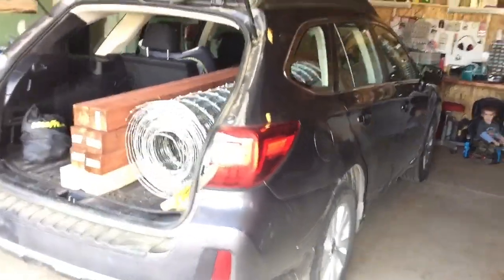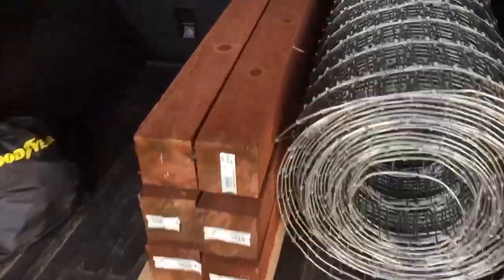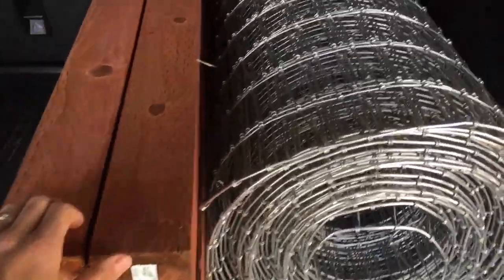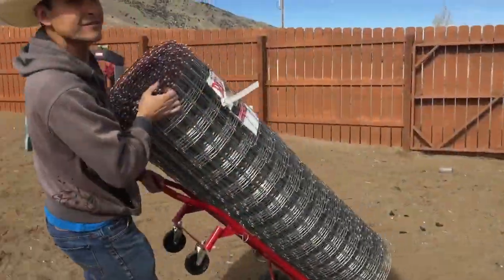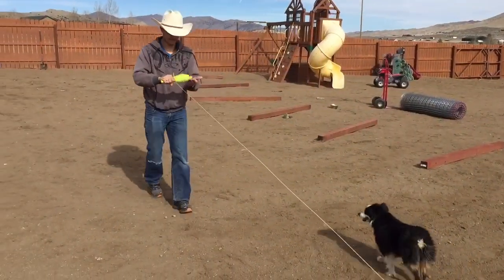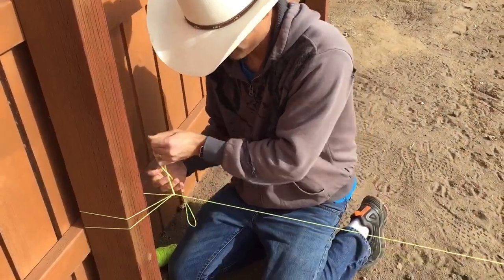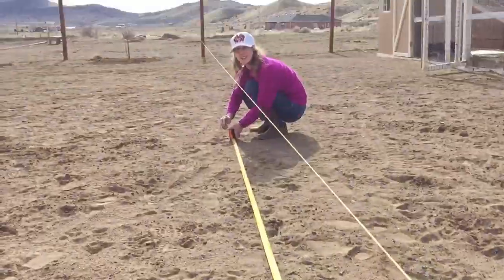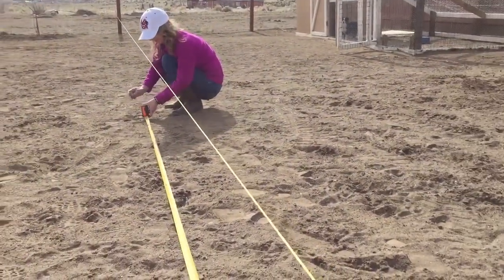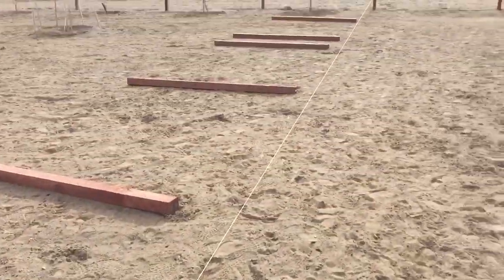We just took the Outback to Lowe's, got some 4x6 4x4 treated beams and a 5-foot by 100-foot fence, and we're gonna put a fence up in the backyard. Oh, this is a little heavier than I thought. Let the digging begin.